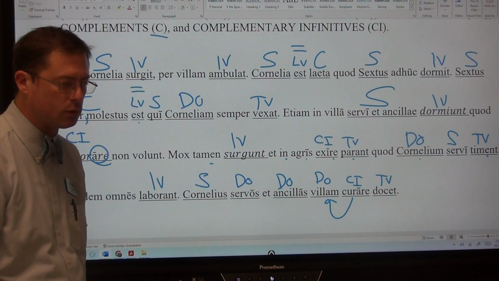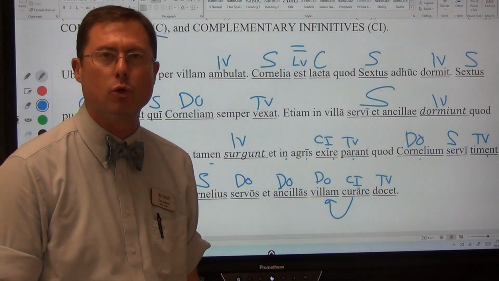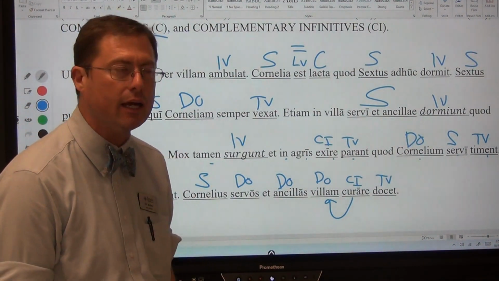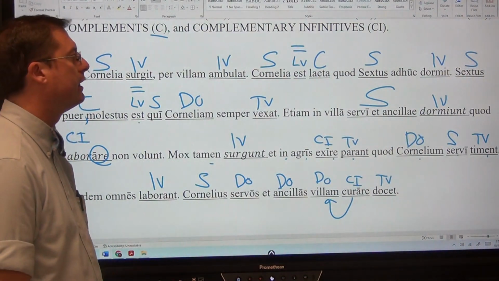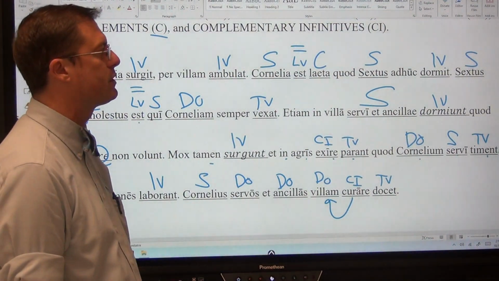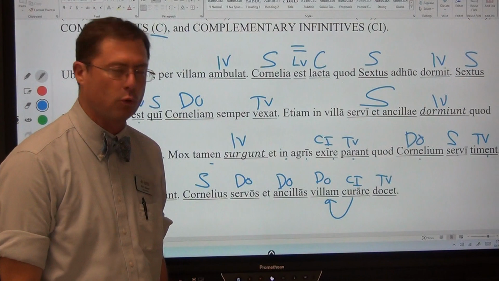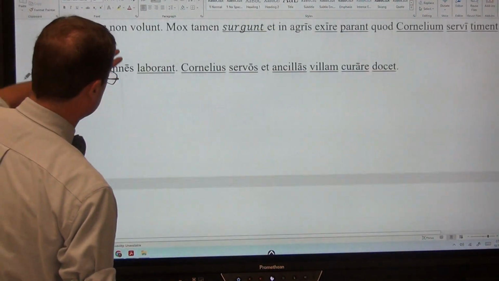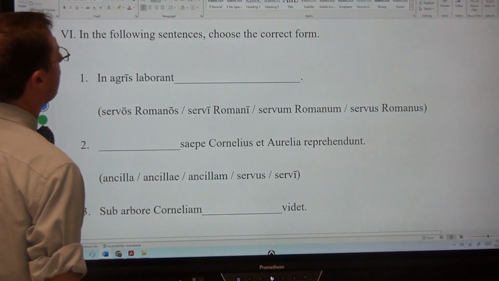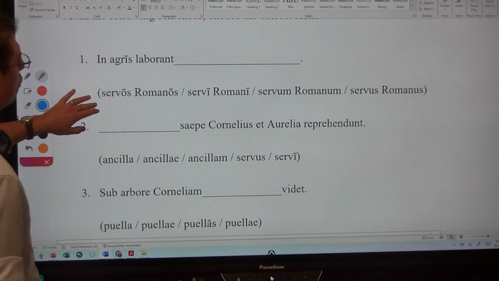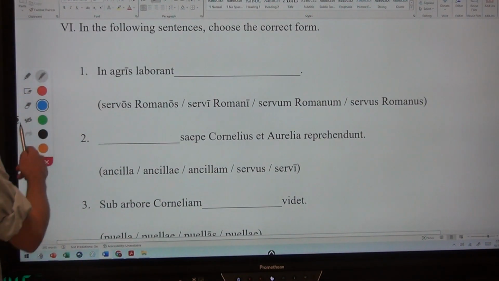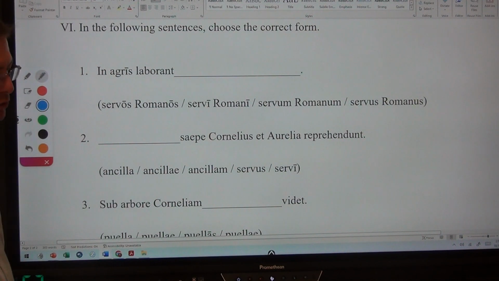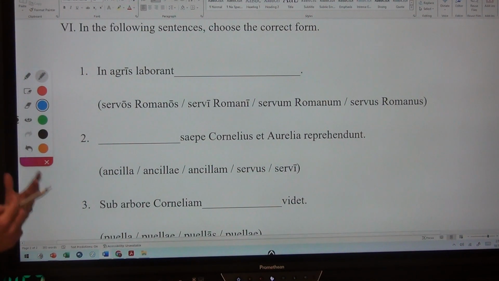So your next item is going to be verb that you're going to put in. V-E-R-B. We see that there are three kinds: linking verbs, transitive verbs, and intransitive verbs, but your item to put in for the fourth one is verb, V-E-R-B. So we continue to the third section. In the following sentences, choose the correct form. So what you're looking for is finding what you need, either a nominative subject or an accusative direct object, in order to make the sentence complete.